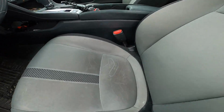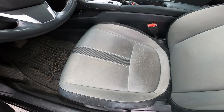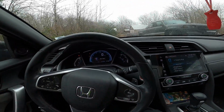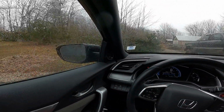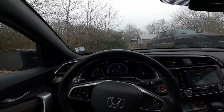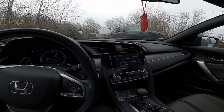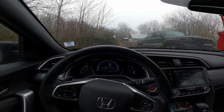So here's another issue with the car. Now that it's getting higher mileage, there's lines in the seat. But you know, at 250,000 kilometers, these are honestly pretty minor things. We've had no camera defects other than in the wintertime, when you get snow and ice on them, which is not the car's fault. But all in all, it's been a great car, guys. So we're going to go for a little rip and show you how it works.